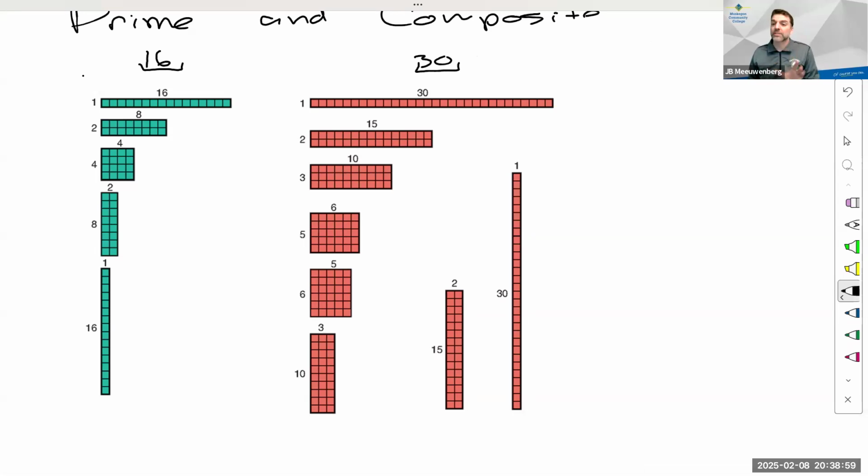And what I want you to do, this is going to take you a few minutes. Pause, and I just want you to stare at these pictures, and I want you to notice things, observe things, and I ask you the question, what observations can be made and what conjectures could be made from these rectangles? Remember, conjecture, an unproven theory or idea, right? So just notice things. Go ahead and pause and take note.